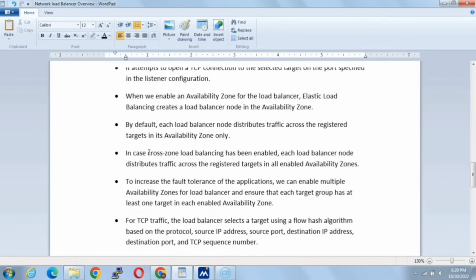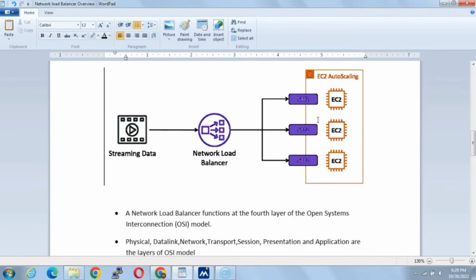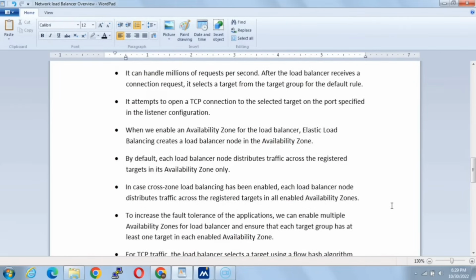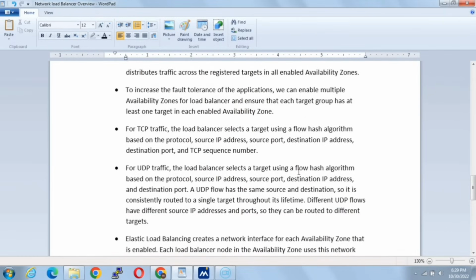And in case of cross zone load balancing, we have not discussed this part so far, but we will definitely be covering what this cross zone load balancing is. How it works is, say for example here there is one availability zone, but if we add another availability zone, the network load balancer will balance the routing of traffic to each of these zones. So that will be cross zone, and each EC2 instance will contribute into that. That is called cross zone load balancing. We will discuss it in the upcoming session when we talk about the auto scaling part. So that is so far.